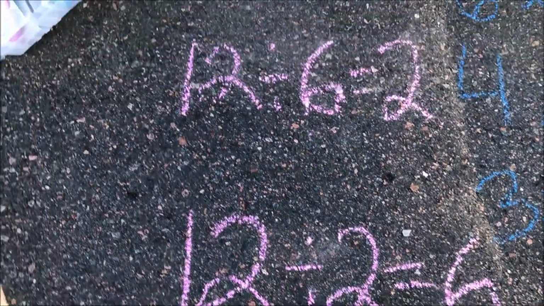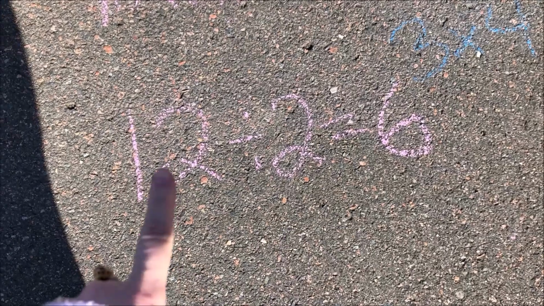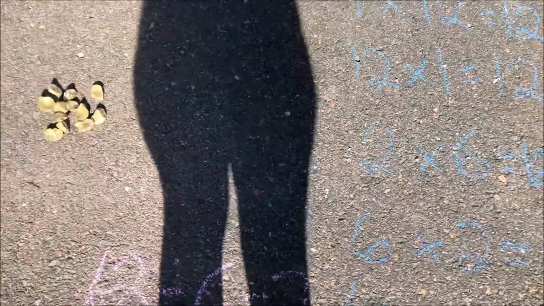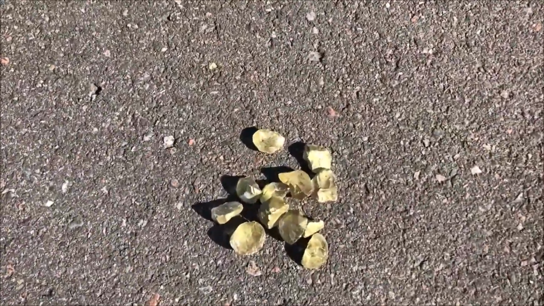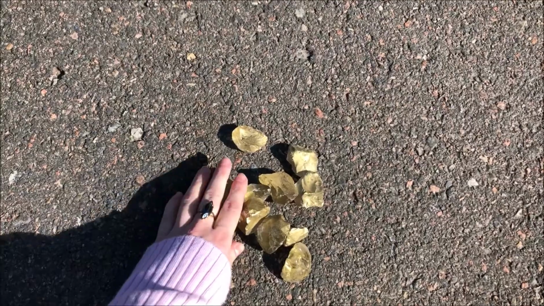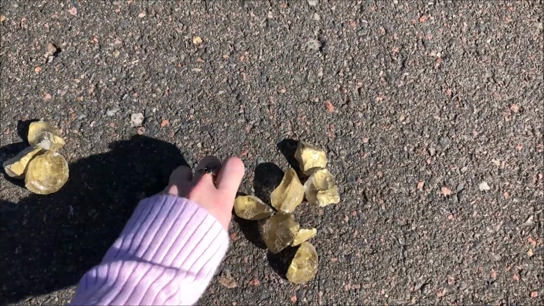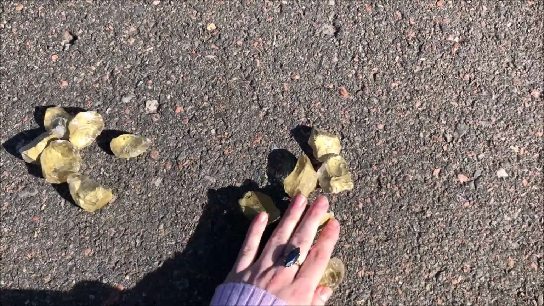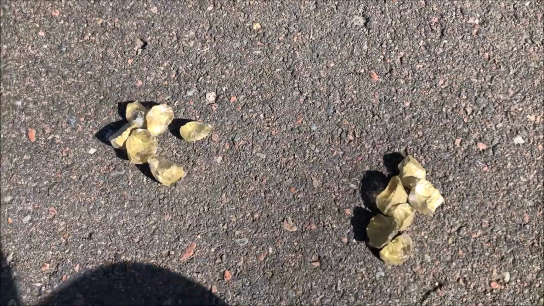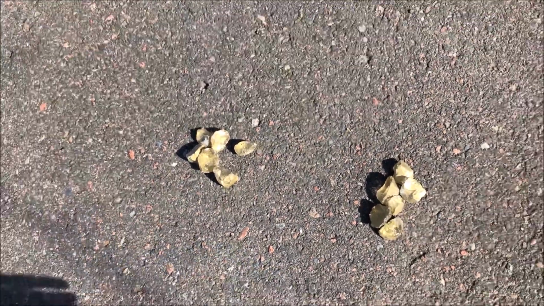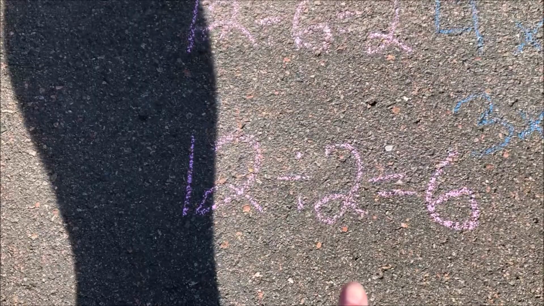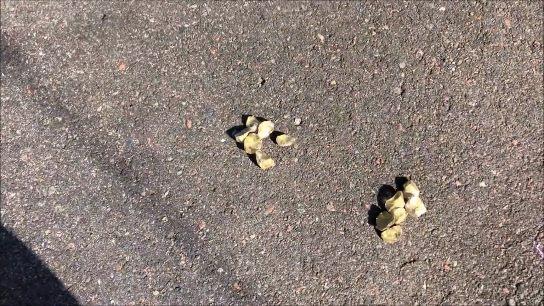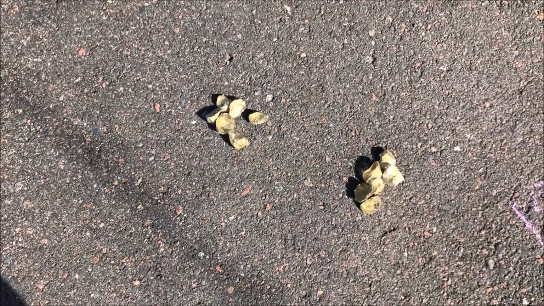Let's test it and make sure. I said I wanted to be able to divide my 12 things in a way that would leave me with 6 things in each group. Let's see if it works. Here's my 12 things. And I said I wanted to have 6 in each group. 6 in that group. 1, 2, 3, 4, 5, 6. 1, 2, 3, 4, 5, 6 in that group. That leaves me with 2 groups. So it proves that 12 divided into 2 groups gives me 6. I had 12 things, divided them into 2 groups with 6 in each.